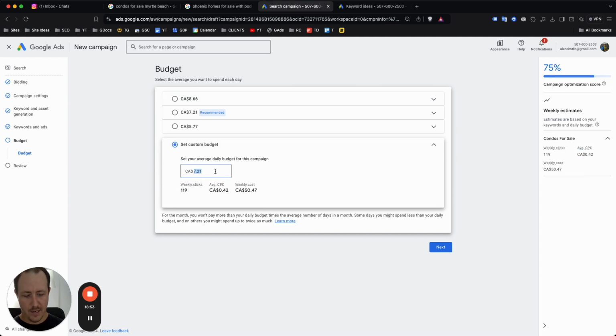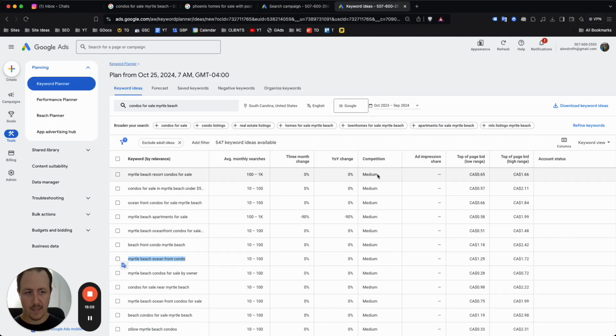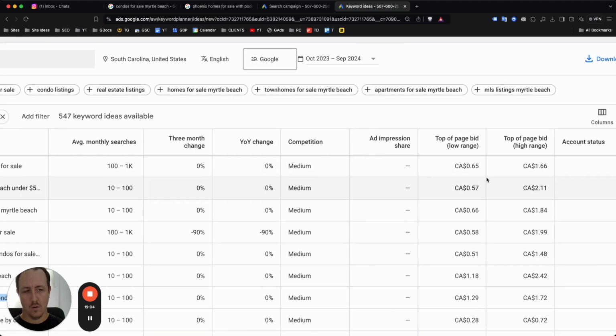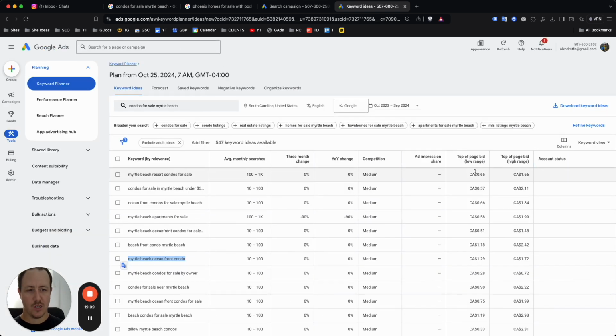So for Myrtle Beach, how you can find this out, a good budget in any area, is if you want to be selling condos, if you want to be getting leads for condos every day, the bids here are actually quite low. So you would set here a range that would get you about 10 clicks per day. If you look at the range, top of page bid low range is 65 cents up to $1.66. I would say for about $10 per day, $10 to $20 per day is going to be a good budget to get 1 or 2 calls probably per day coming in with an aged account for these kind of searches for this particular area, for this particular offer. And that is where you would set that.